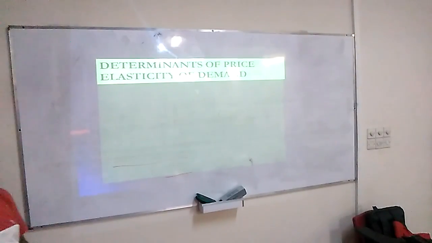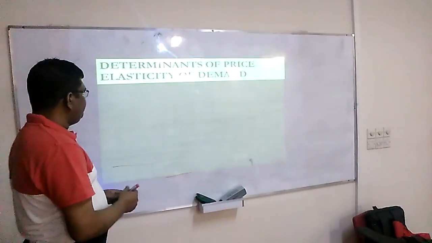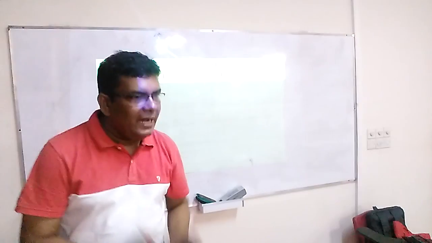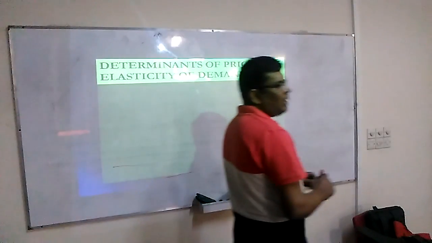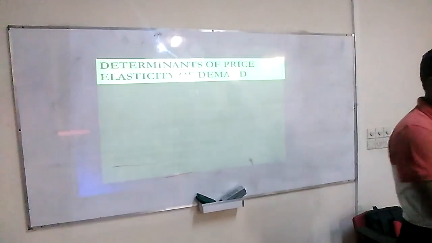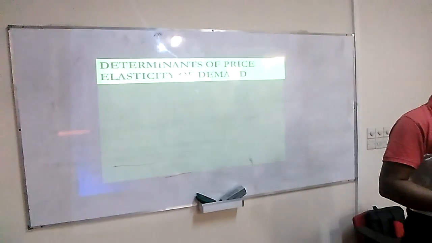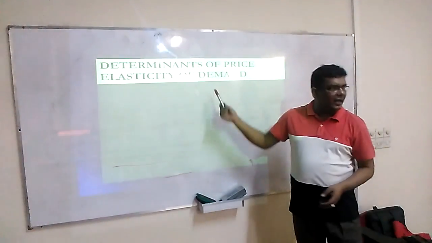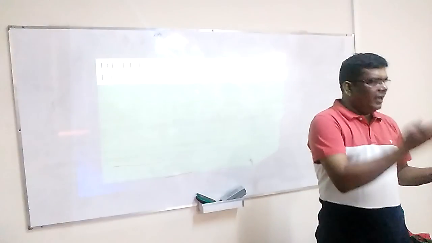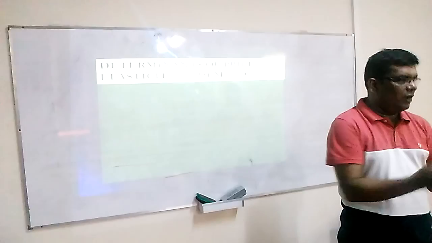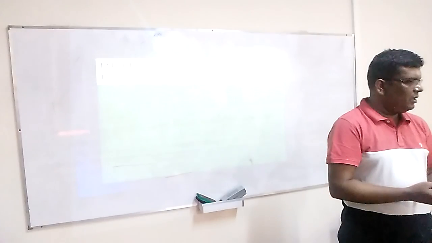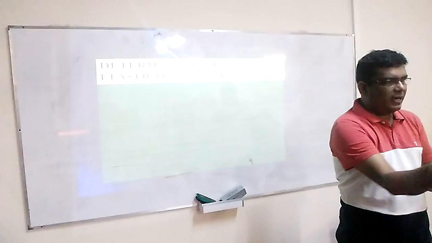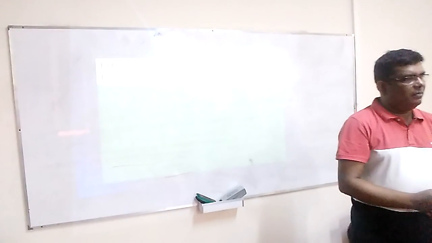Then what are the determinants of price elasticity of demand? If we talk about the determinants, think of the demand for rice. The demand for rice will be price inelastic. People don't care about the price because of what? It's an essential product. If a product is essential, you don't actually care about the price. So in that case, it will be inelastic. Another thing: if you have a lot of substitutes for a product, what will happen to the demand, elastic or inelastic? If the price goes up and you have the option to move to another product, then it will become elastic.